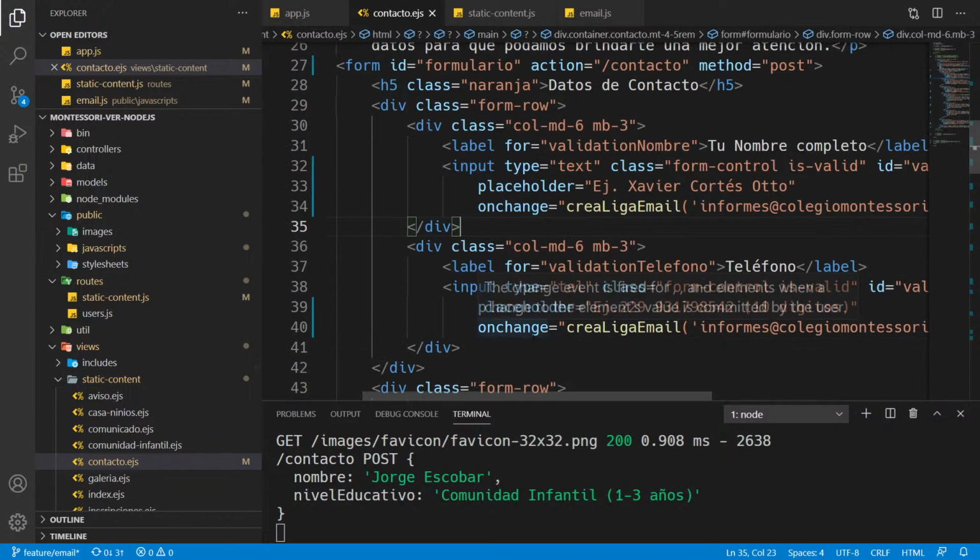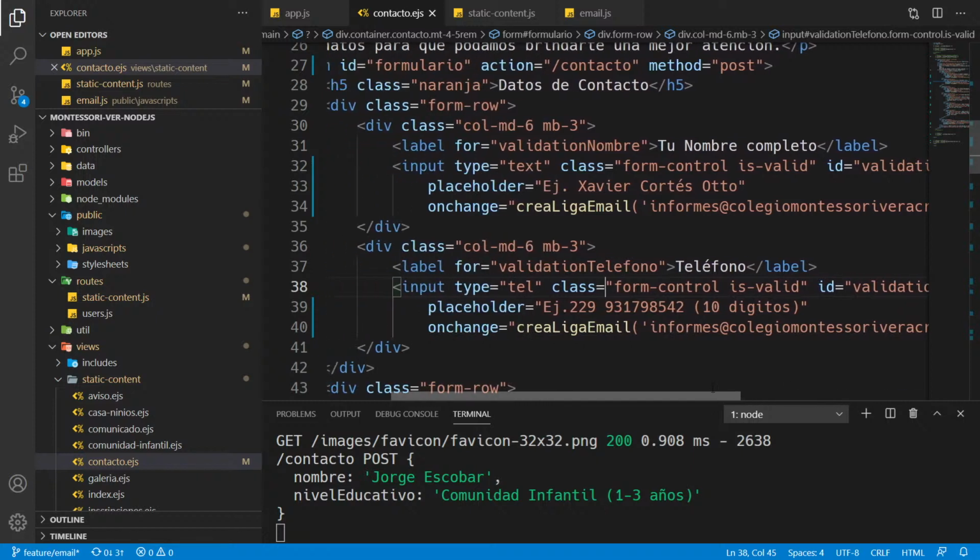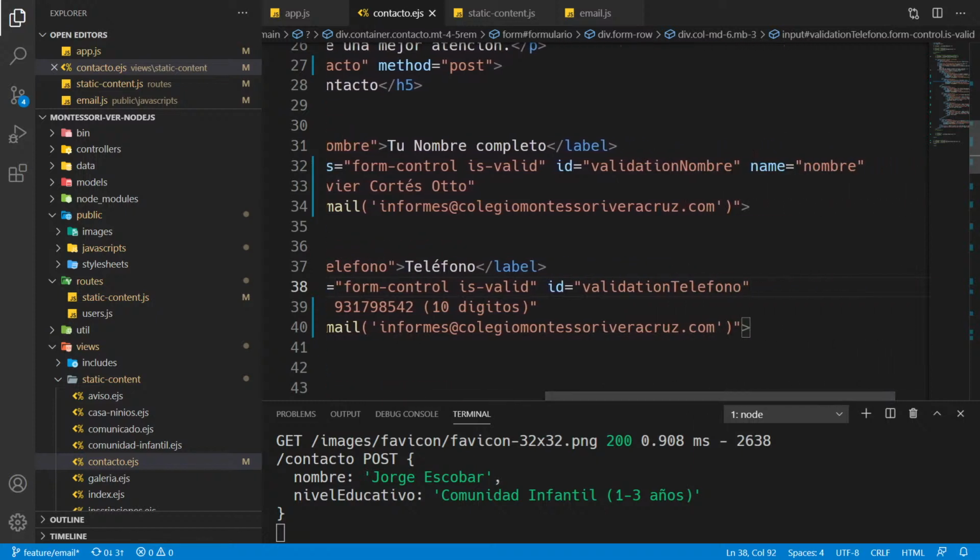Let's check out if everybody else does have a name attribute. A title, class form validation is valid. No name. So let's add a name. Phone number basically is teléfono. Teléfono stands for telephone, quite literally. But I would like to say that this is the phone number.